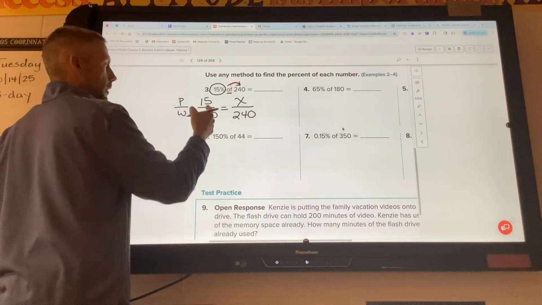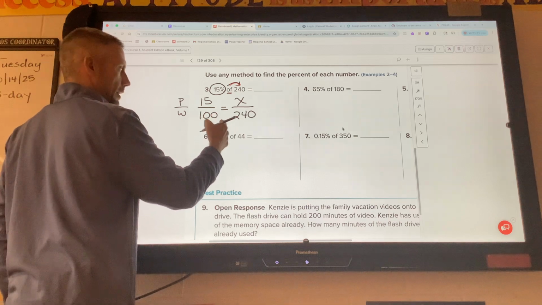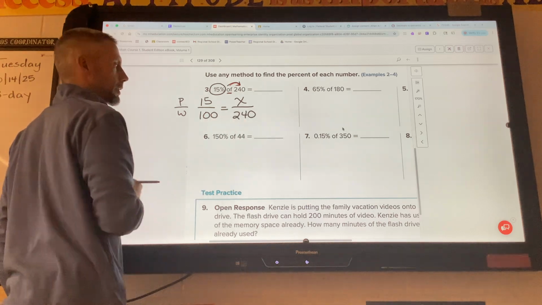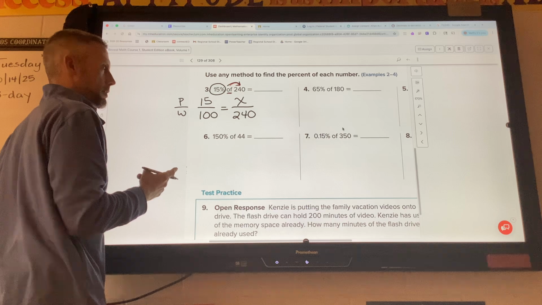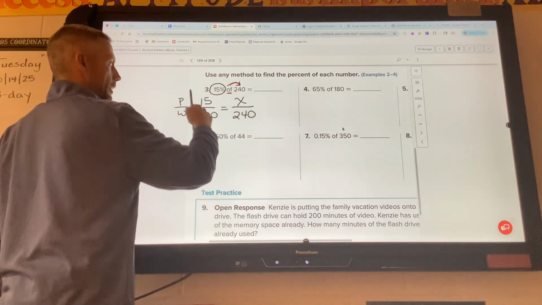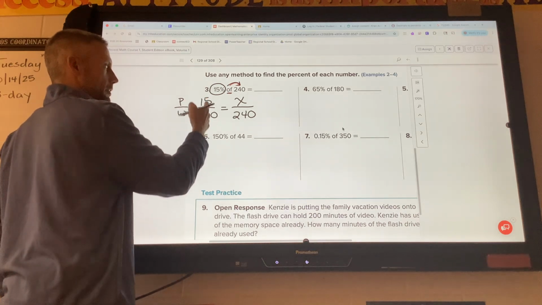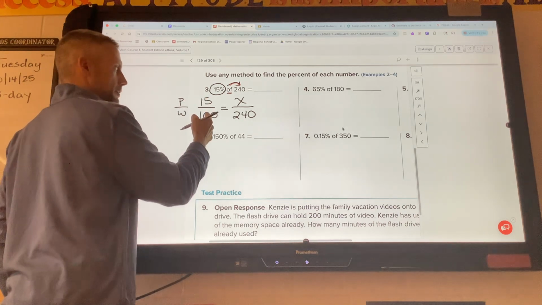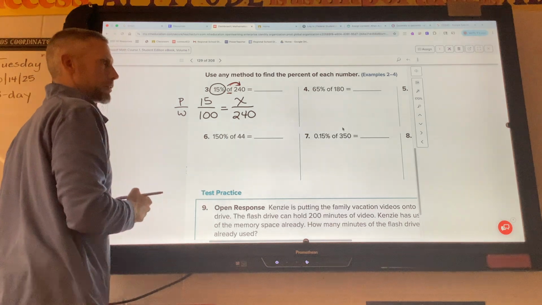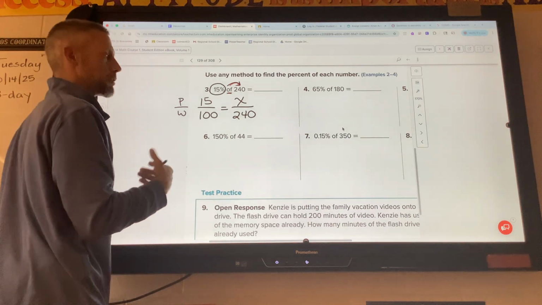I think the hardest part, no pun intended, about this problem is, like I was just saying, it's not going to jump right from 100 to 240 like it did in the last problem. So we have two options. We can either cross multiply the two we have and then divide, that's the butterfly method, or we can reduce this fraction and see if we can get it to a denominator that then would go into 240. We did that in chapter 1, that's called scaling. So I'll show you both ways.